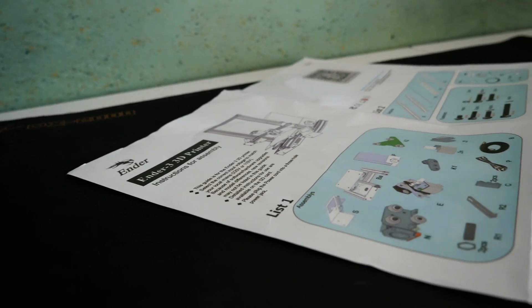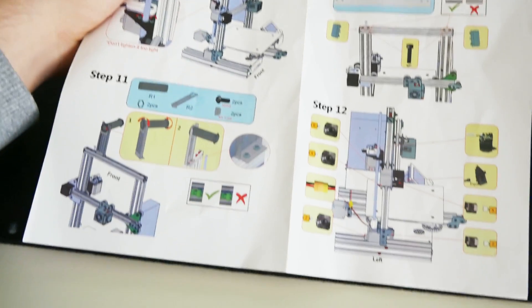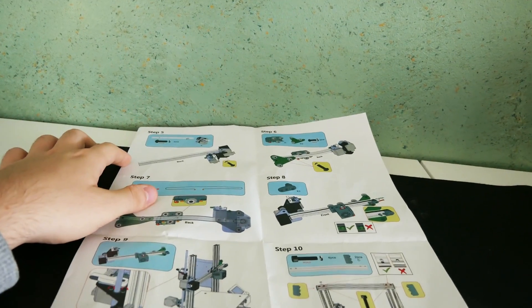This 3D printer is sold as a kit and to be honest I was expecting a box of parts. Fortunately that's not what I got — the Ender 3 was actually half built. The whole bottom part was already pre-built for me. That's very important for someone new to 3D printing who has never assembled a 3D printer before, because skipping half the work is a huge thing. What was left for me was building the topmost part of the printer, and while it wasn't as difficult as I initially thought, it was pretty time consuming. The instructions weren't particularly clear either — I had to resort to third-party instructions and YouTube videos to understand some steps of the building process.